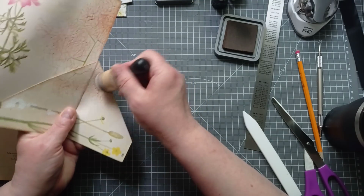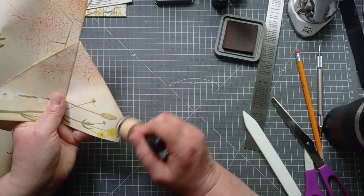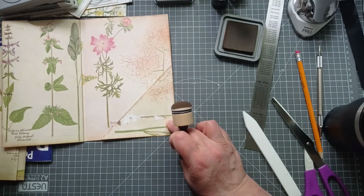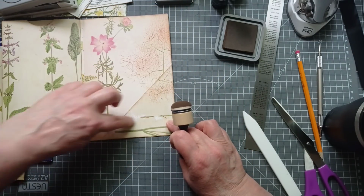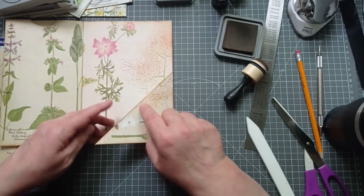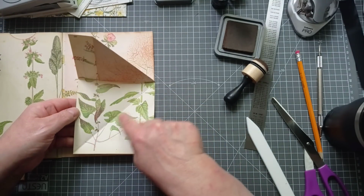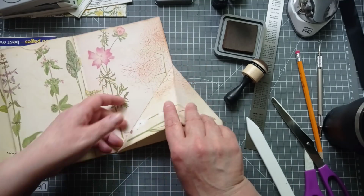We'll ink that. And you don't have to ink. I'm an inker, I like it. I like how that ink shows the definition of the edge of the pocket. If you want, you can come in and cut a semicircle. But if you are going to cut a semicircle, I suggest that you glue that bit to that bit or it will come open.